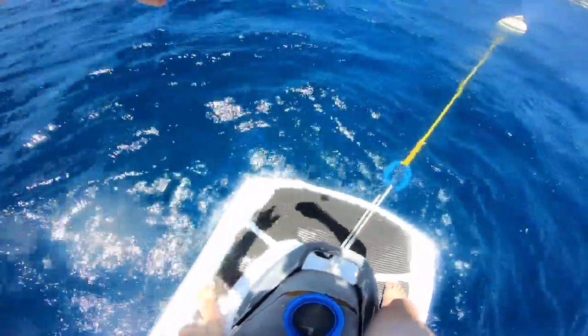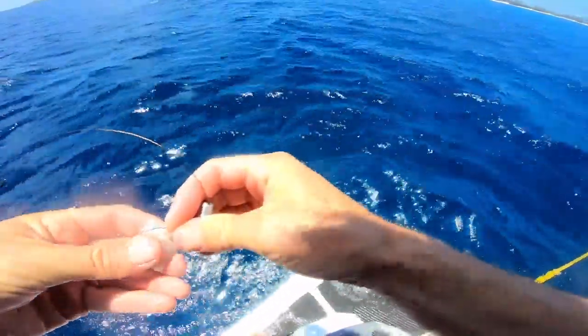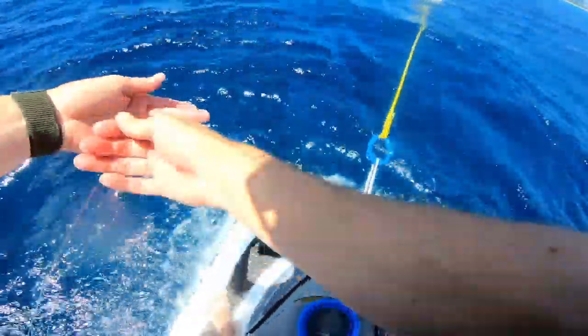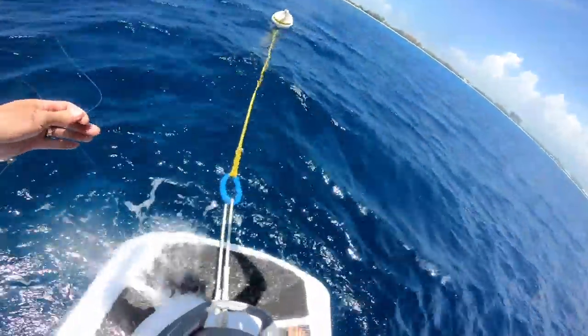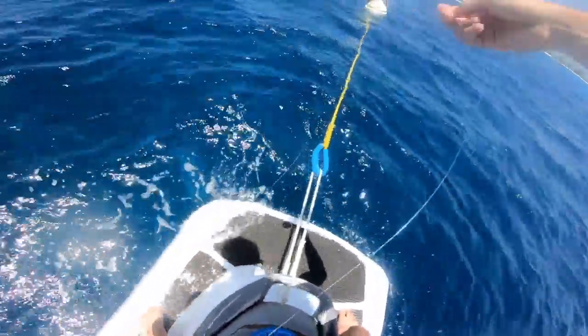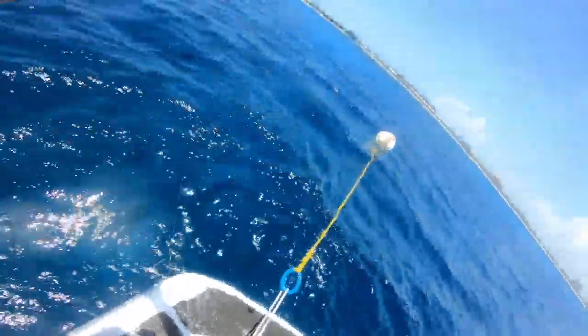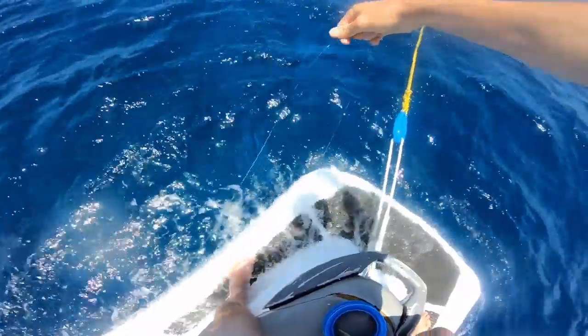Okay. Give me another squid. Thing was pulling me around. I got one. Oh, it came off. Oh, they're biting it way better over here, though. Okay, now I got him. Now I got him. It's a big one. It's a big fish. Oh, he came off. Oh, well, we came in last. Oh, man, why does that always happen, I feel like.